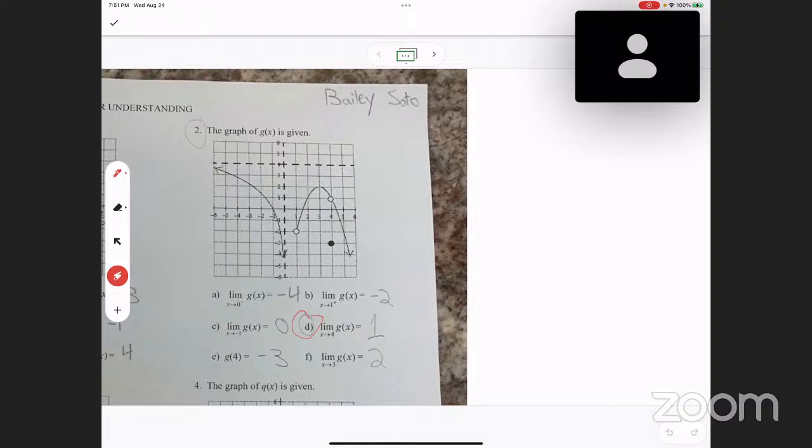So in order to find that, you jump on the graph of g of x, like if you were on a graphing calculator and you were doing that trace function, remember? And you're just going toward it from the left and from the right. As the value of x gets closer to 4 from the left, see what the value of y is doing? It's 1 right here, it's 2 right here, it's 1.5 right here. And as the x value gets closer to 4, the g of x value gets closer and closer to 1. And the same is true when you're coming from the right side.